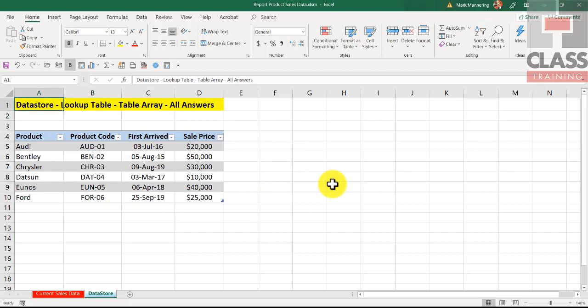Okay, there you are again. This time I've done the same thing as I did before. I added that new record for the Ford product, but you can see it's been included just by seeing the little blue arrow in the corner there. It's been included with the new data.